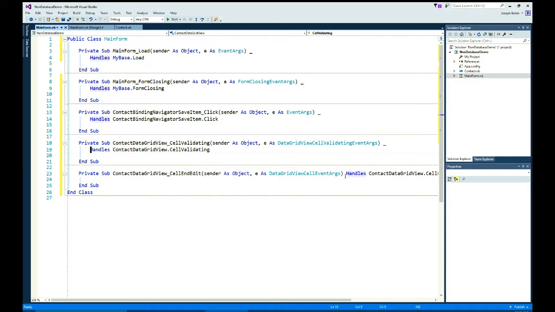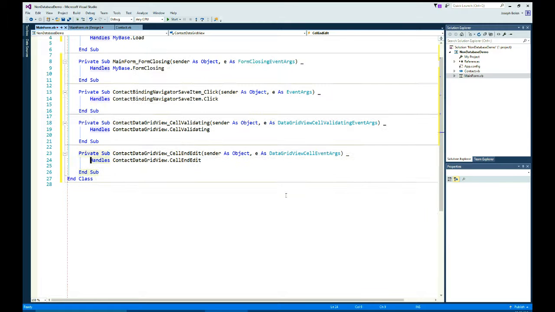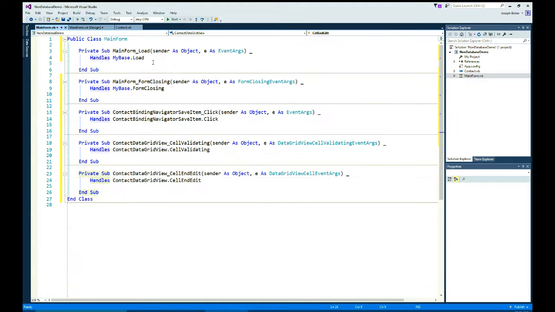This makes it just a little bit easier to read, and also as we work with it and print it out, it'll be easier to see. Okay, so I've got my load event, my form closing event, my navigator save item click event, my cell validating event, and my cell end edit event. And that basically gets us started with that.